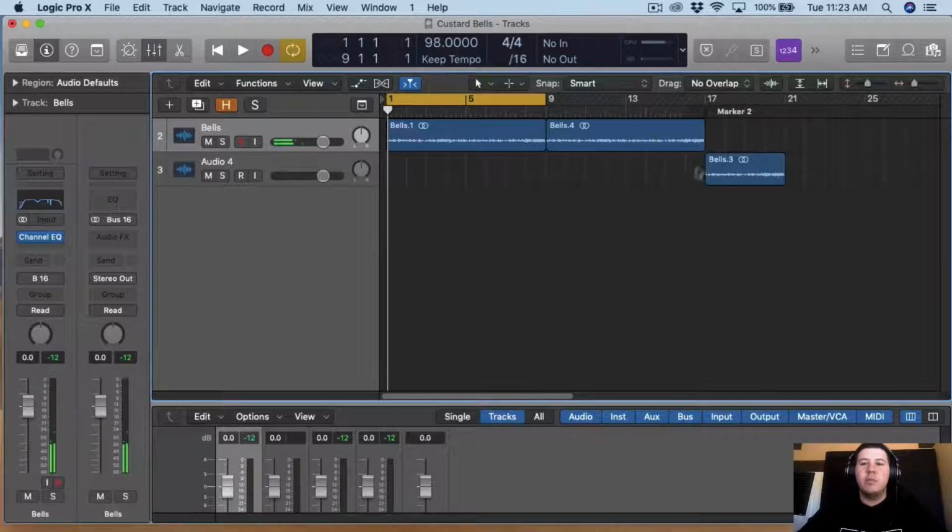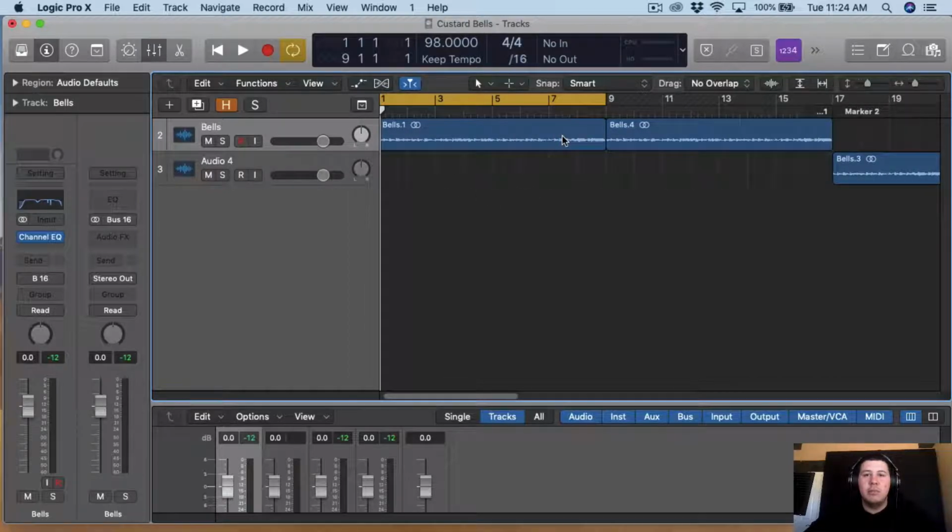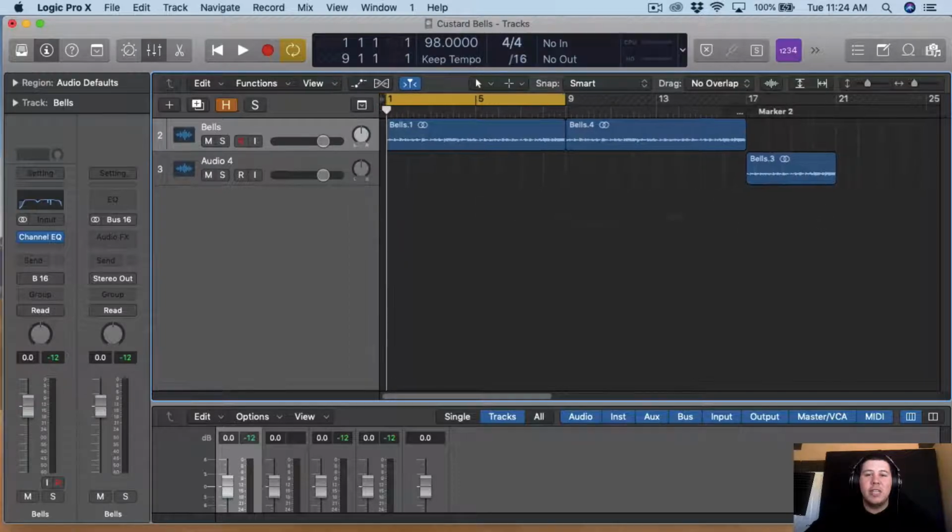So that's pretty much the loop right there. I've had this loop for a while, I just never used it, so I decided I was going to use it today, and we're just going to make the beat today, and then in the next video we're going to mix it, and then I'll probably just add some vocals to it, and we'll go from there.